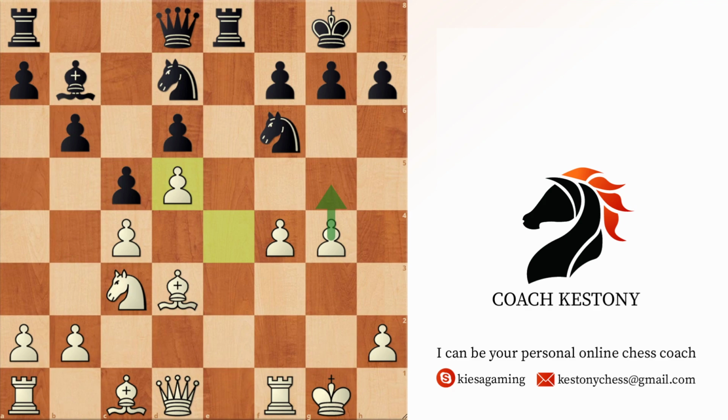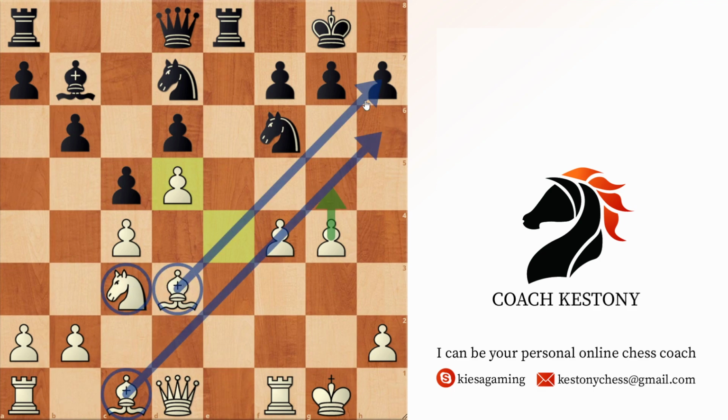I don't know how to defend this attack with the black pieces. On the next move, white plays g5. Our pieces are simply much better than black's. Bishops are looking at the king side.